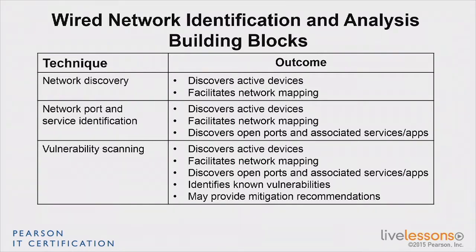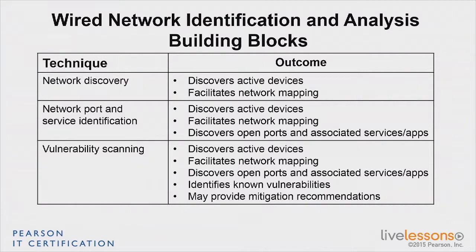Now, the caveat is if a system isn't on the network right then or the system is turned off, it's not going to respond. Network port and service identification discovers our active devices, can also facilitate mapping, but then discovers open ports and associated services and apps. Remember, a port was really just an identification for a listening service or app. So depending on what port they're listening on, that generally tells us, particularly if they're a well-known port, the 1 to 1023s, what we should expect for an associated service or application.